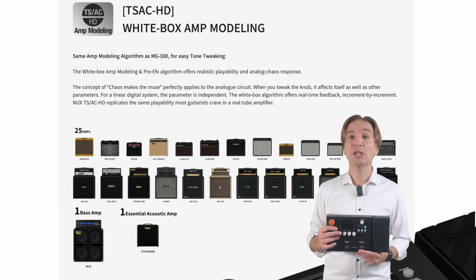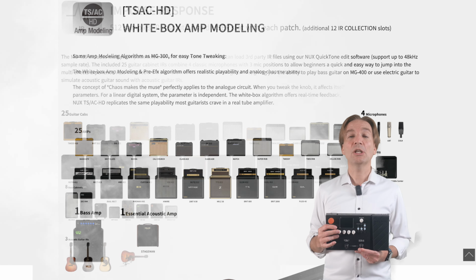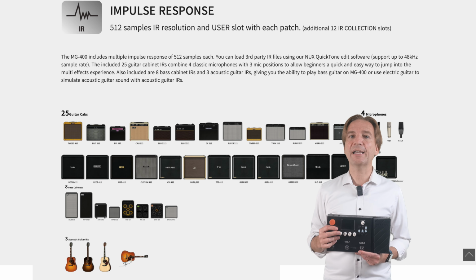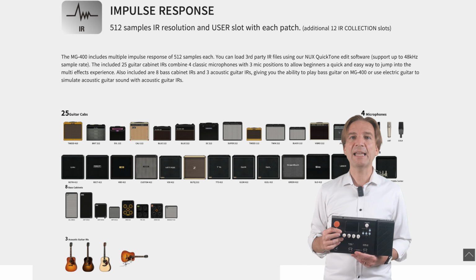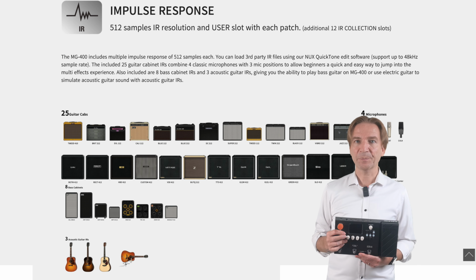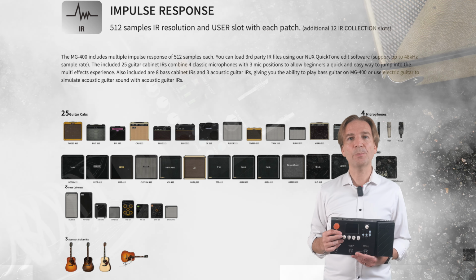And it offers 25 amps, one bass amp and one acoustic guitar amp. It offers 25 cabs and IRs at up to 512 sampling points. The user can load his own IRs, one for each patch or using the 12 dedicated IR slots. It also offers 4 microphones with 3 positions each and 8 bass cabinets. You have 3 acoustic guitar IRs preloaded.